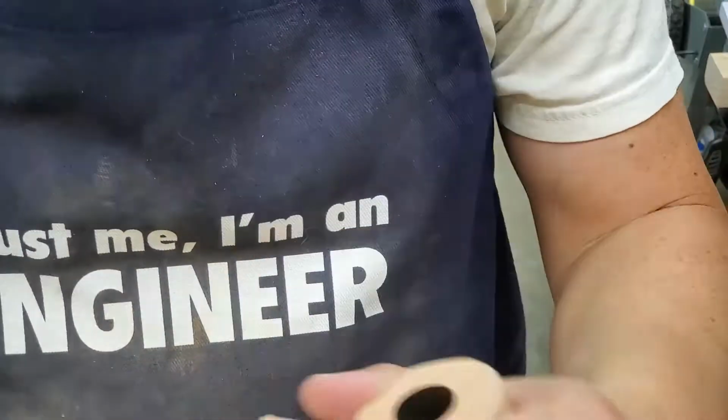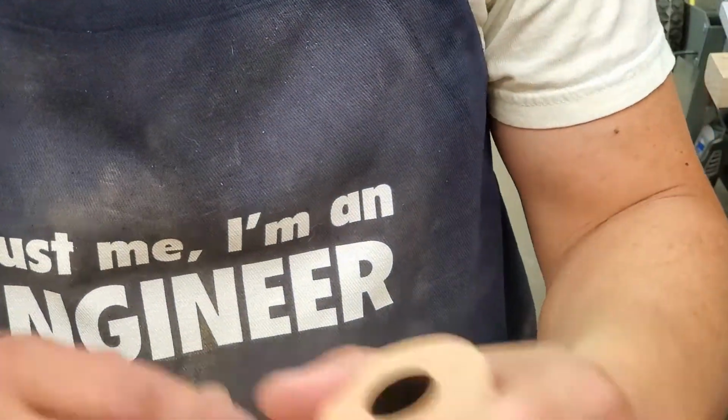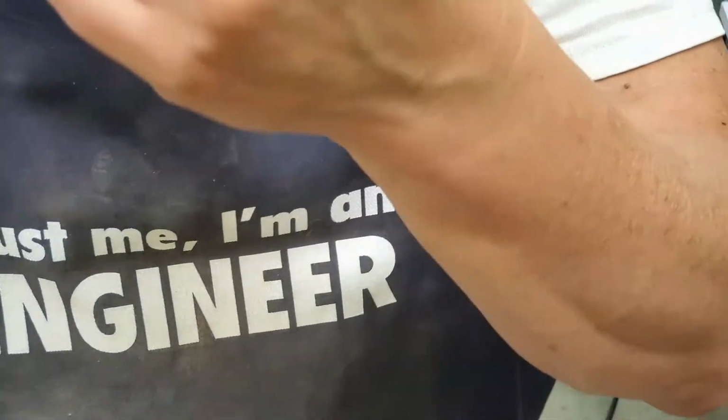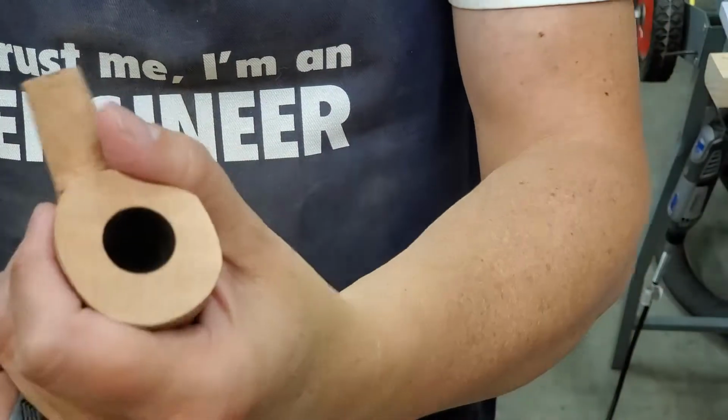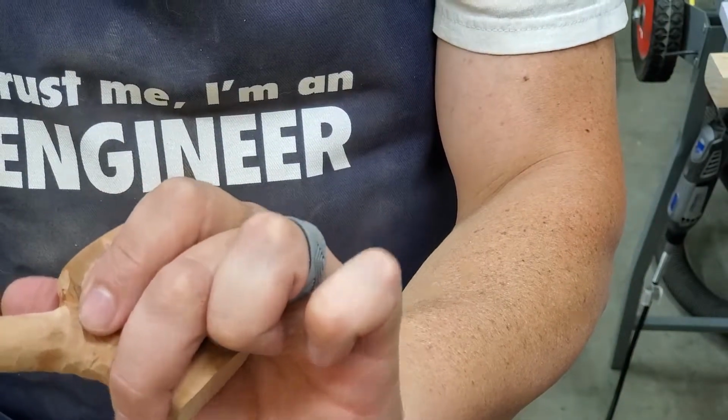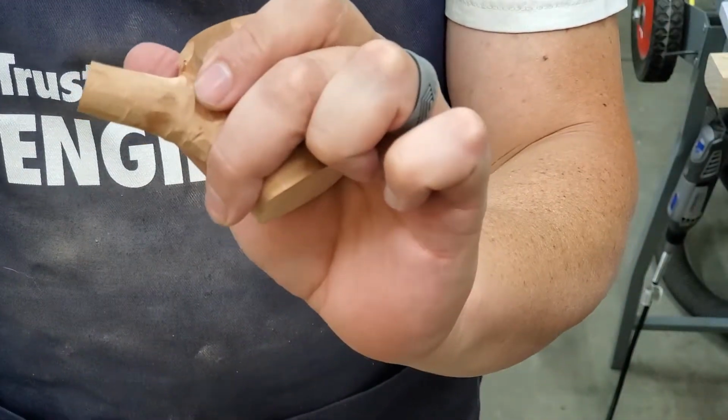Goes in your mouth like this. It's nice. Tap, tap, tap, tap. Good. Next finger. This one, you can see, wraps way around. So that'll be exciting.